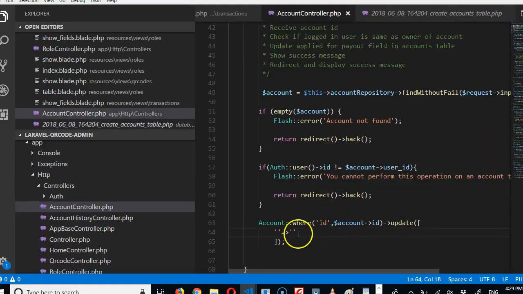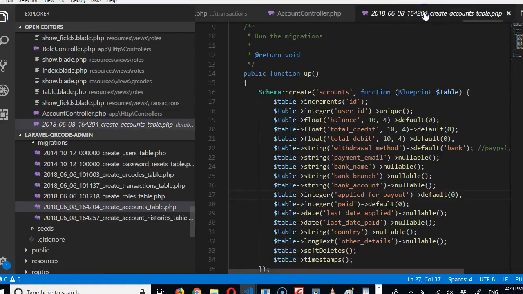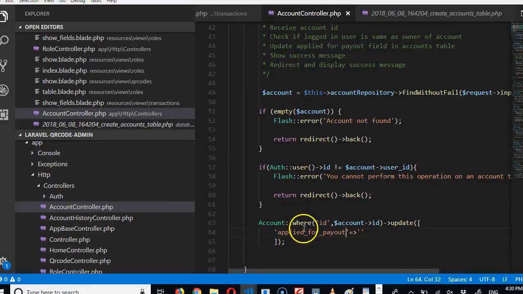So we get back here and say this guy, oops, what did I do? Applied for payout. Just to be sure, I'm going to copy it directly. Cool. Then we change it to 1. That's it.